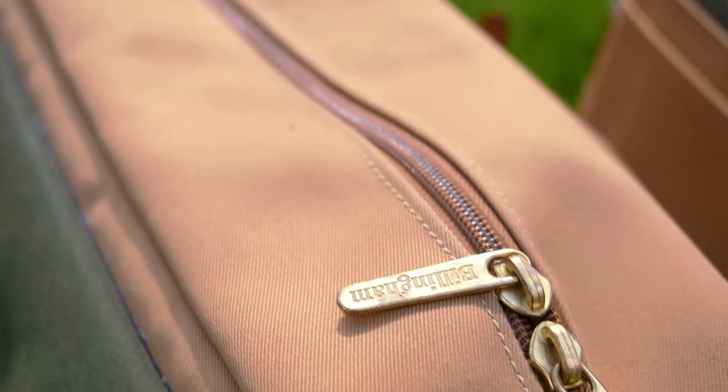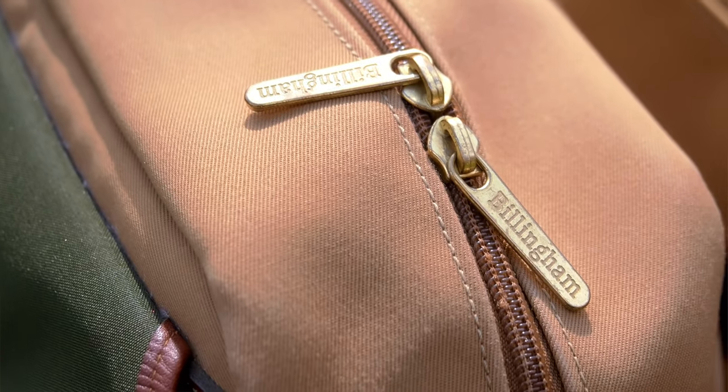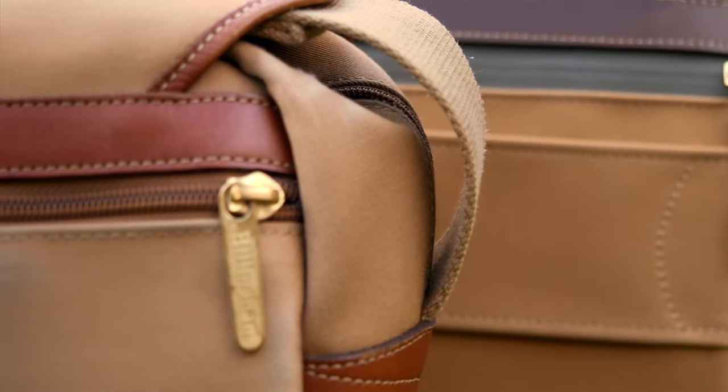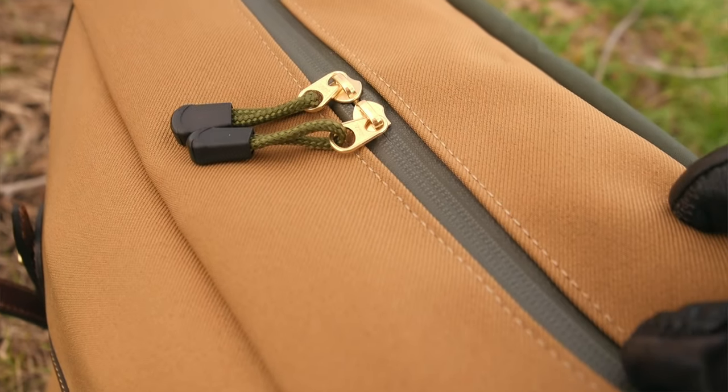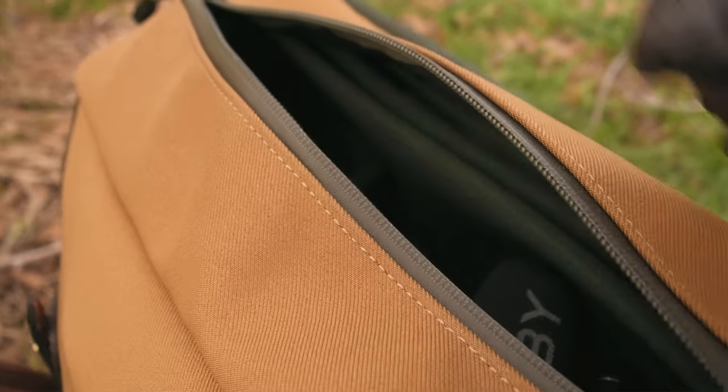It's starting to snow, which gives me an opportunity to tell you the biggest update for the Eventer Mark II. The original Eventer had really one of the best quality zips I've ever used in any bag — the YKK brass zips, which are fantastic, very smooth, robust, and they just never fail. But there are a couple of places actually exposed to the elements, even though the bag is completely waterproof — the bag zips and also the sides of the zips in the main compartment. Not that I ever experienced any water ingress, but having the stormproof zip now does give me extra protection and extra peace of mind. It really takes the weatherproofness to the next level for the Eventer Mark II.